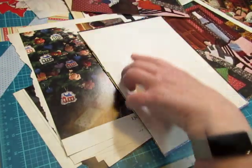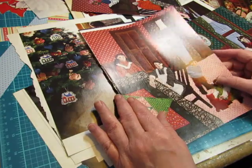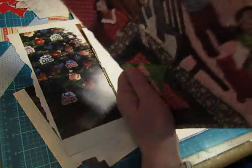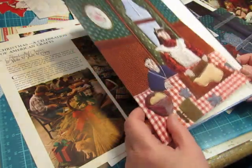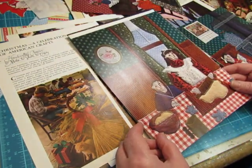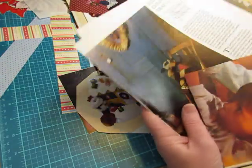That's a possibility. This one is smaller and might work better, but it's on this side of the, I don't want it over there. This one would be fun too. Children making cookies. Maybe we'll do that one. Okay, we got our 2 pockets all picked out.